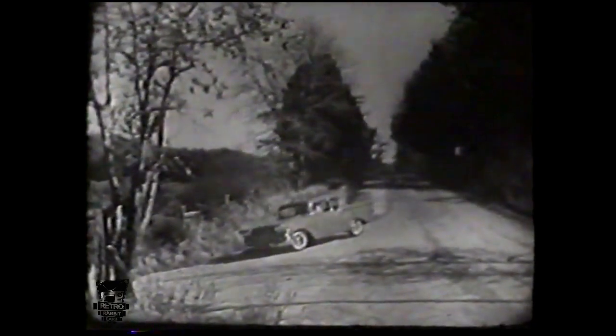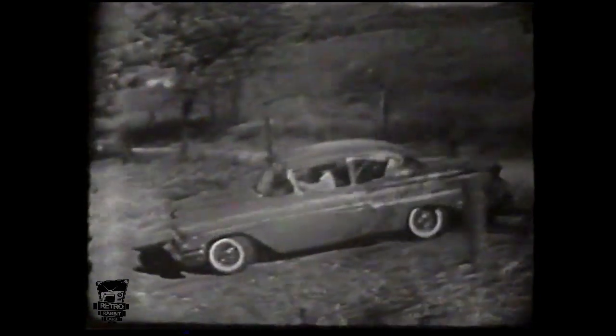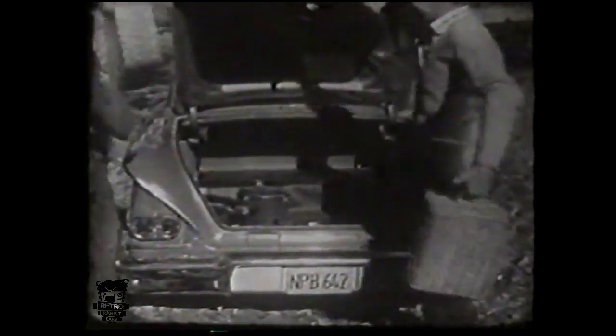This new Chevy is engineered with the most advanced suspension system you'll find on any low-priced car, with coil springing at each wheel. It's a great-looking car too — from any angle it makes a handsome picture, beautiful and graceful in every sculptured line. And this enormous trunk could have stowed twice as much for your carefree trip.